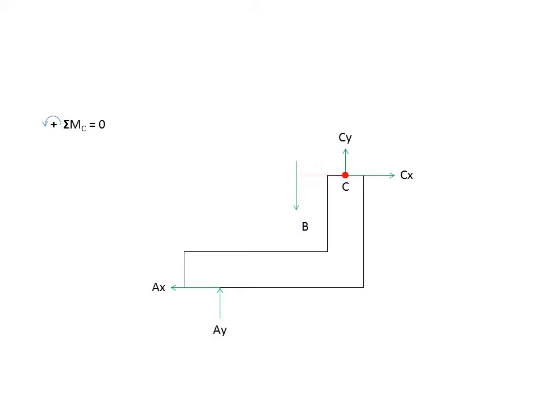For force B, it does produce a moment about point C. The perpendicular distance, L1, between point C and force B is called the moment arm for that force. Although force B is a negative force pointing down, it nevertheless generates a counterclockwise rotation regarding the point C, and since counterclockwise is the designated positive direction for a moment, we call the resulting moment term a positive one, which is why we obtain the plus B times L1.